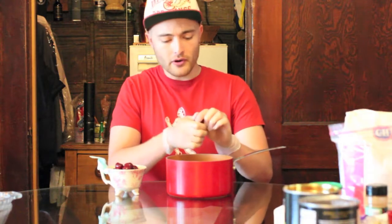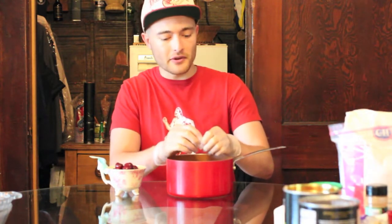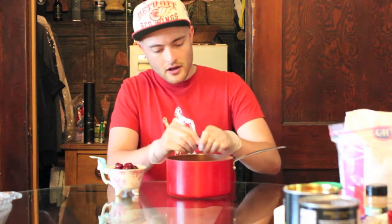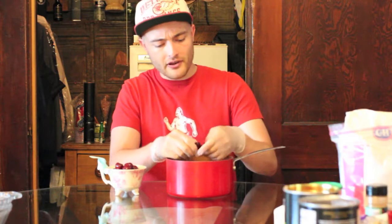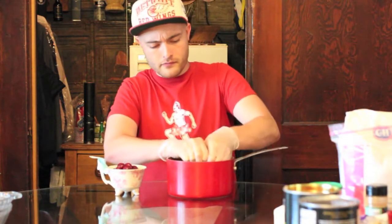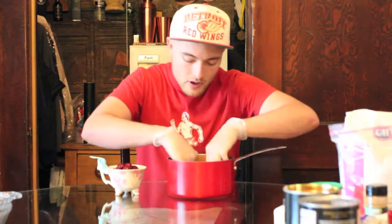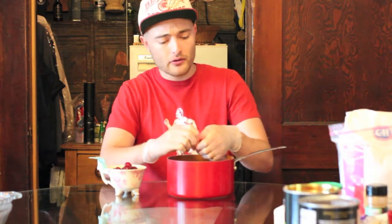Alright, since we're using fresh cherries from my grandma's, you're going to want to wash them off first. And make sure you wear gloves because the cherry juice will dye your hands red. And then you just pop the pits out. My grandma has a cool machine that takes the pits right out.